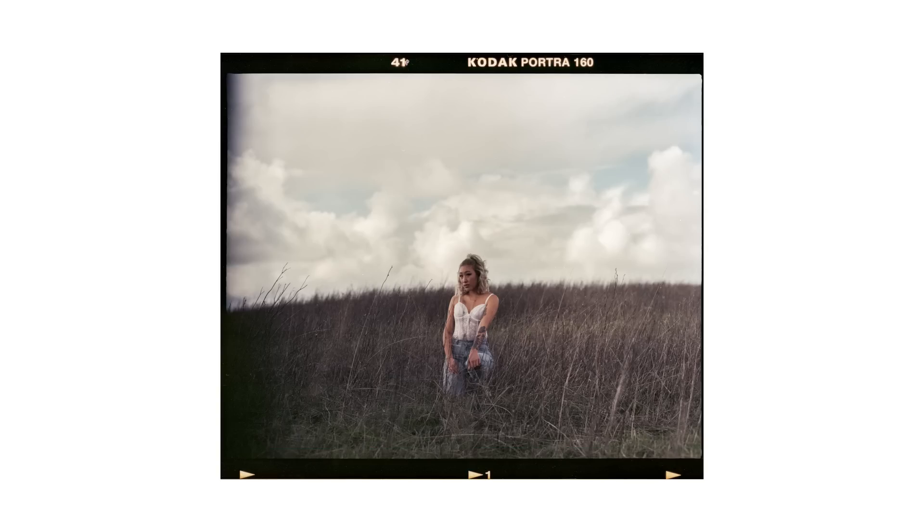Two weeks ago on a shoot, when I developed the film, only two shots came out — they're amazing shots, but everything else is blank. Something is wrong with the shutter: above 1/250th or 1/125th of a second the shutter speeds were inconsistent and too fast, so I was getting essentially no exposure at all. I sent the camera to Eric, the ultimate Pentax repair guy, and he told me it would cost $400 to fix — the same as the cost of a new body. So now I'm without a camera for my medium format work.